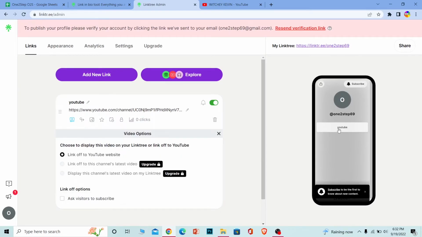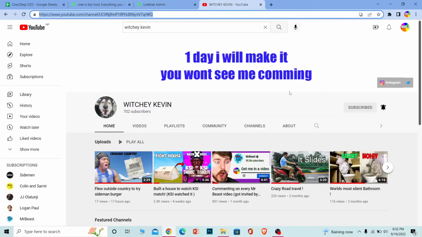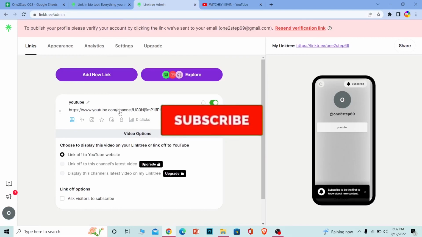As you can see, it's going to show up like this. If I'm okay, I can leave it at that, and whenever somebody clicks on this link, they're going to be taken to this page, and from this page if they click on YouTube, they're going to be taken to my YouTube. Now you can add whichever link you want instead of YouTube over here.